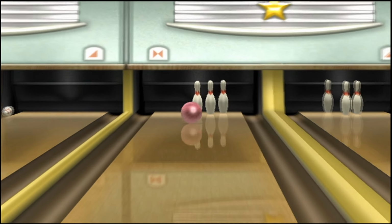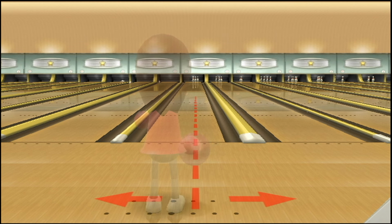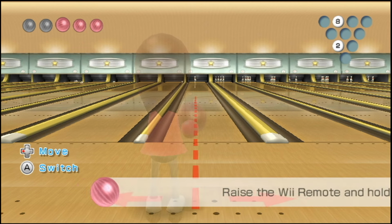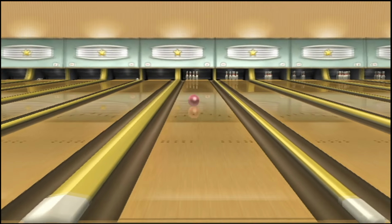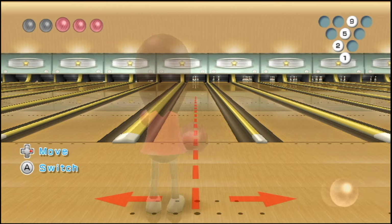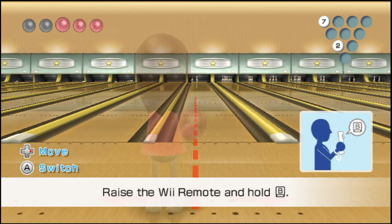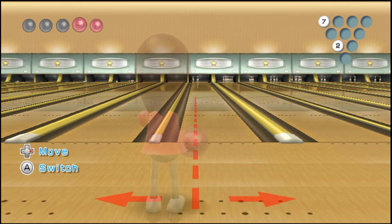I hate that it dings at me to press the B button every fucking time. No! Hit the pin, you bitch, red ball. Thank you. Throw it hard. Hard. Yeah. Ooh, yeah. Nice throw. I'm just going for it. I'm just going. Yeah. This is good. Yep, I knew it. Nice throw. I can see by looking at it. This one, questionable. Questionable and bad.